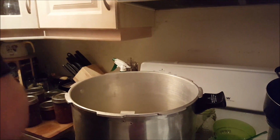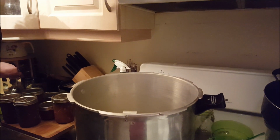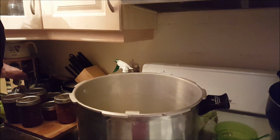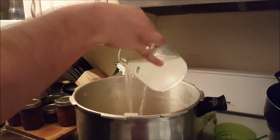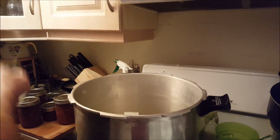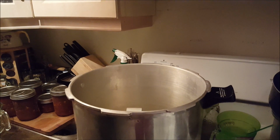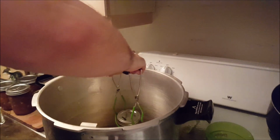We're going to do a second batch now. And you need 3 inches of water. We usually put in 4 liters. I think that should be enough. Okay, so we're just going to load them in.